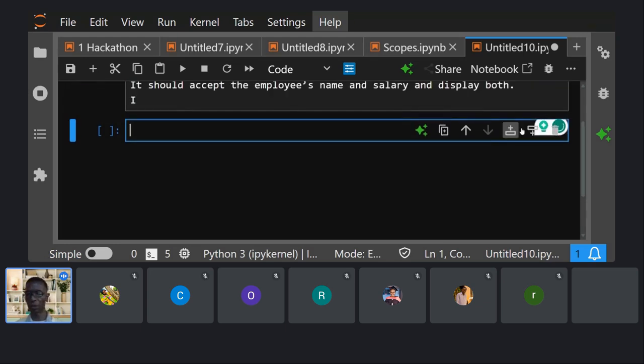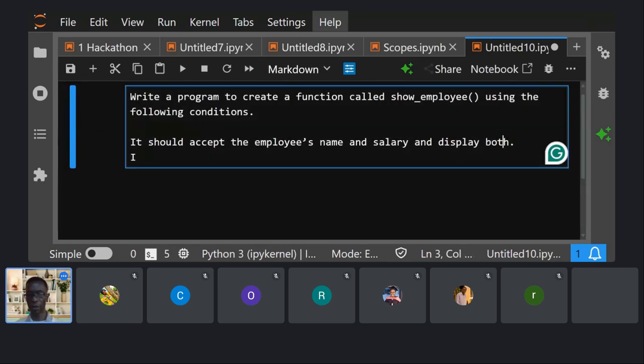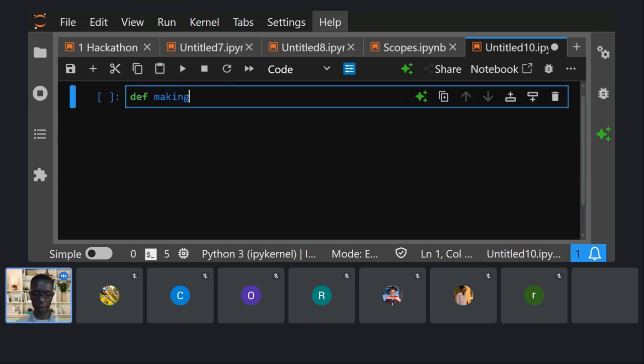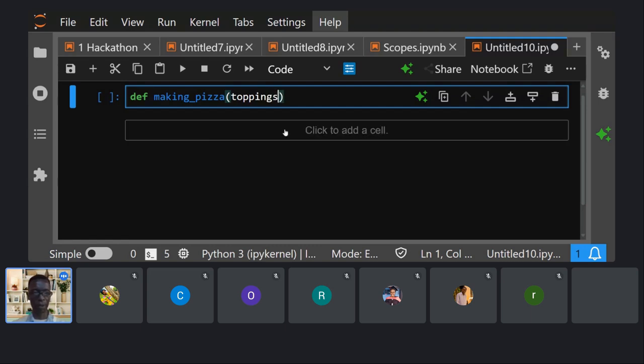So for instance, we want to make some pizzas, and these pizzas have different toppings. So let me create a function, def making pizza. And I want to pass the toppings, basically just those pizza lovers, you know what that means.